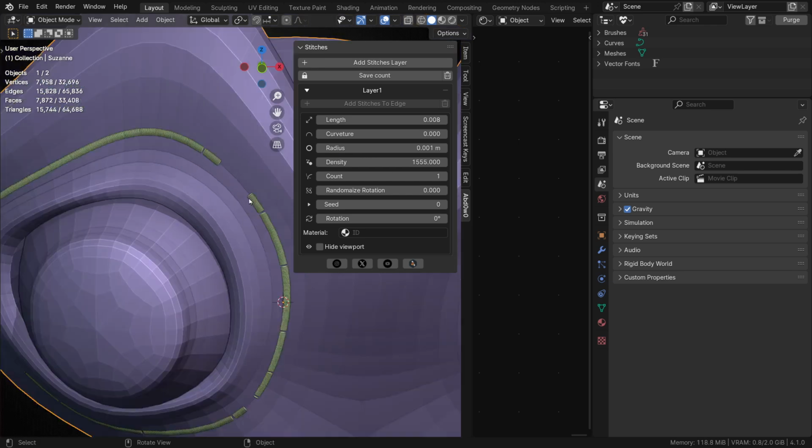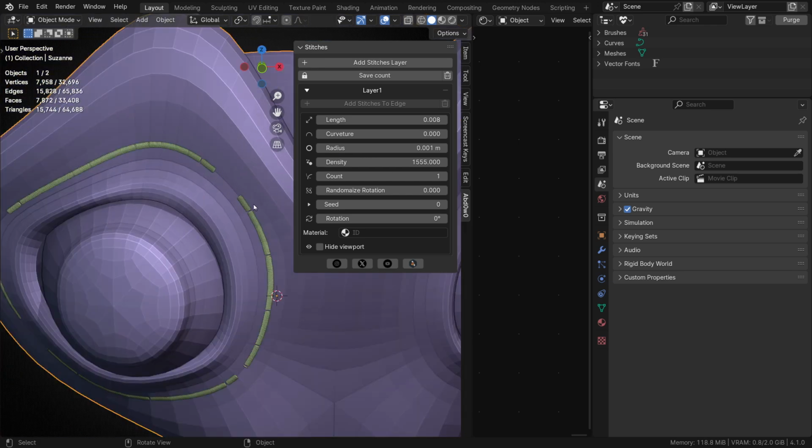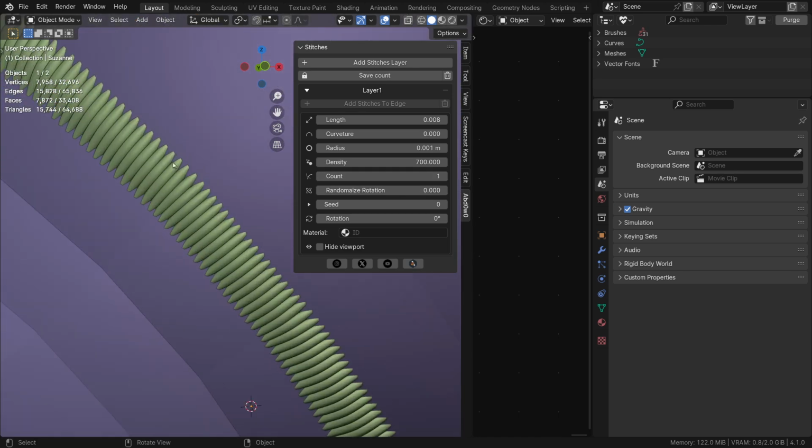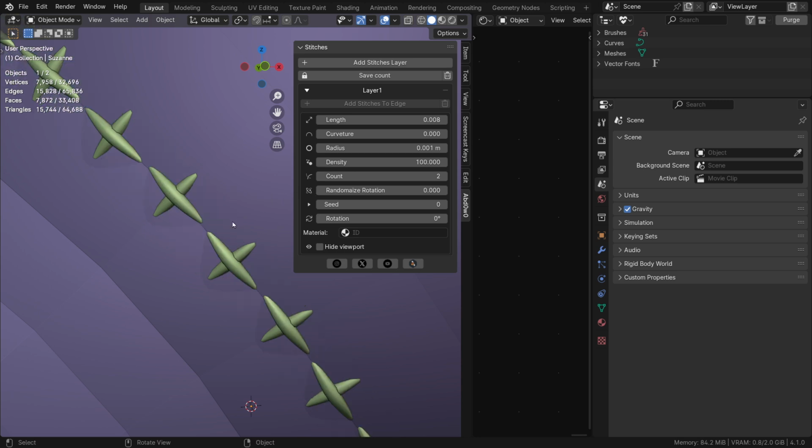Anyway, something like 1555 is going to cause a problem because, as I said, the safe count is a little annoying. Anyway, let me go with 1000. Maybe it's going to work well in this case. No, 900, 800, 700, maybe something like this. So we have the count, which is layers of stitches like this.